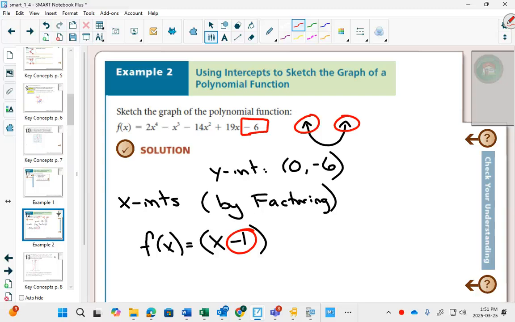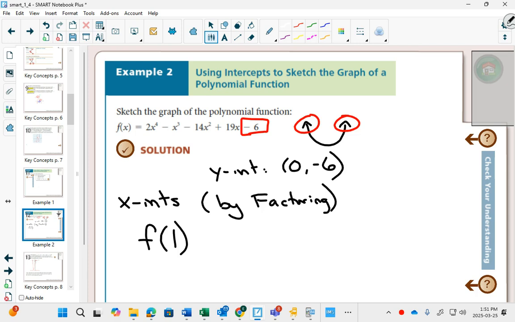Things that multiply to 6 are like 1 and 6, plus or minus, could be positives or negatives, 2 and 3, plus or minus. We don't have that many options. So you could do the factor theorem, the rational root theorem, where you plug in a number.